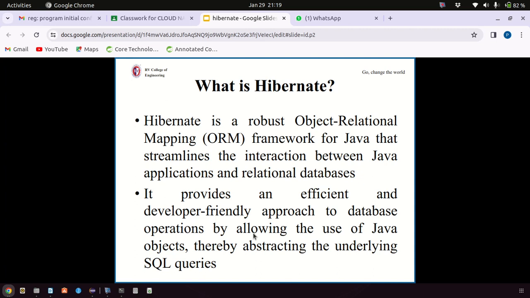The major part of the development of Hibernate is that whenever we try to connect to a particular database, every time we need to use JDBC APIs, which was at the first development phase. And JDBC was most popular. Using JDBC, we used to connect to the database and get all such particular data.